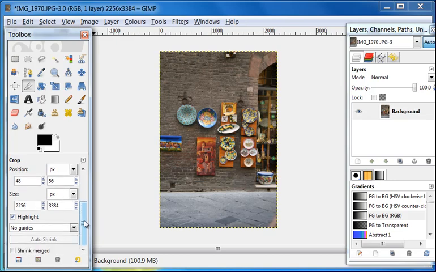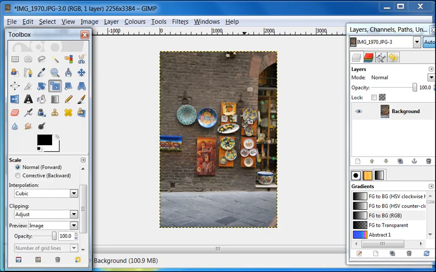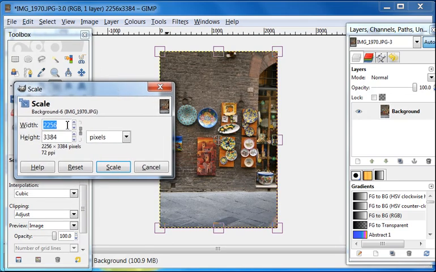Now right now the size of this image is still big, 2256 by 3384. So what we're going to do is scale it. We'll select the scaling tool, which is right here, and then click on the image, and when this dialog box comes up, we are going to make sure that this icon shows the link as opposed to a broken link. We're going to link them up, which basically says maintain the aspect ratio.